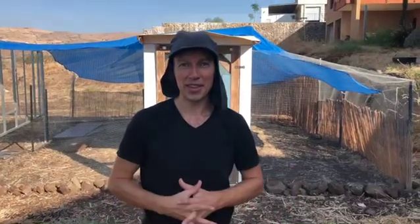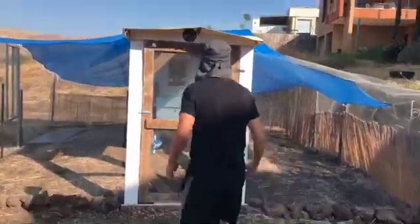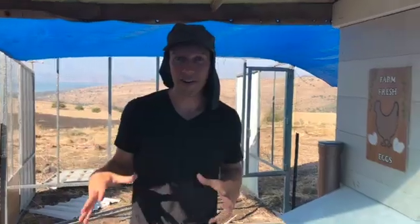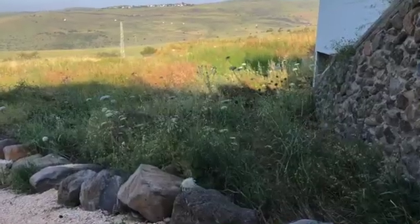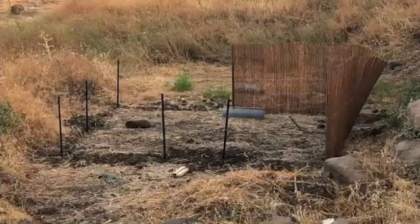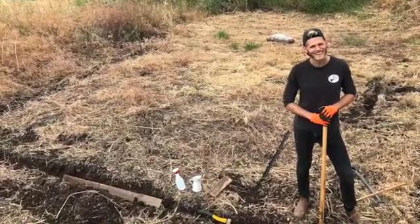So another project that I've been working on over these last few months is building a chicken coop. It's here behind me. Come, I want to show you what I built. So this chicken coop is not on our property, but it's on the neighbor's land. And so we've done this partnership where he's giving us the space. The space is actually 6 meters by 7 meters. And I've done most of the work myself together with a dear friend, Aaron.